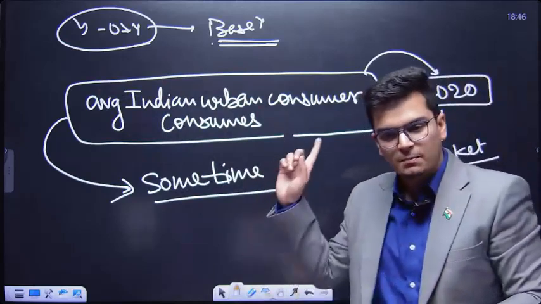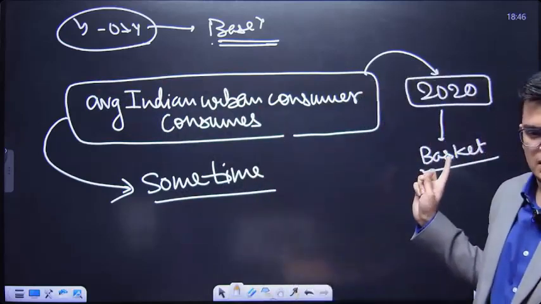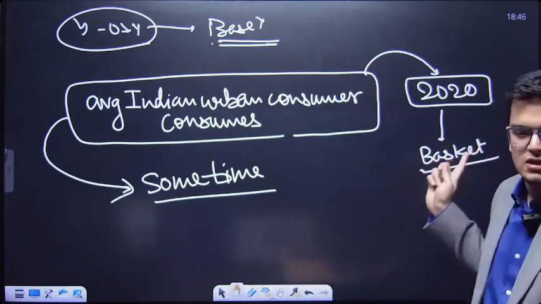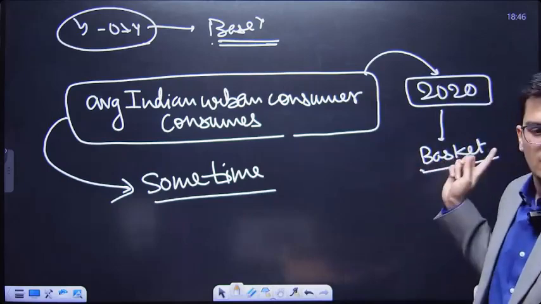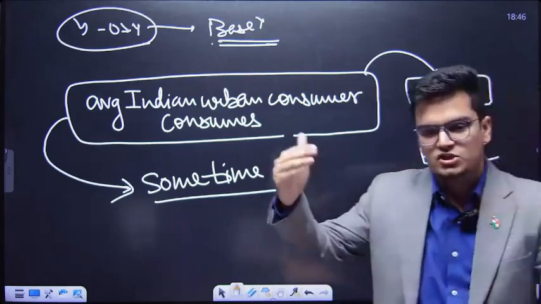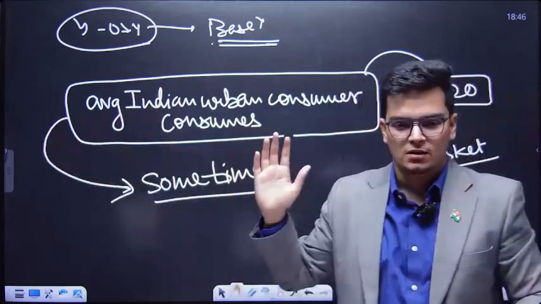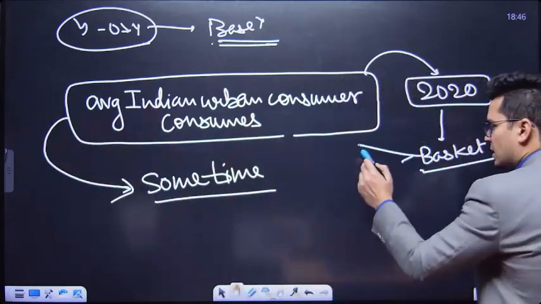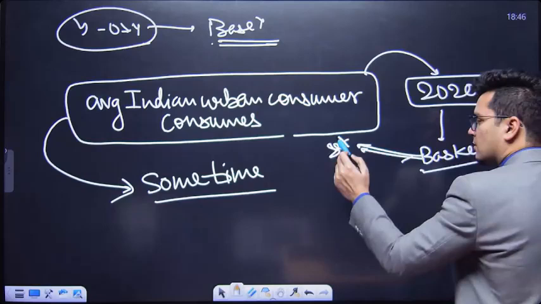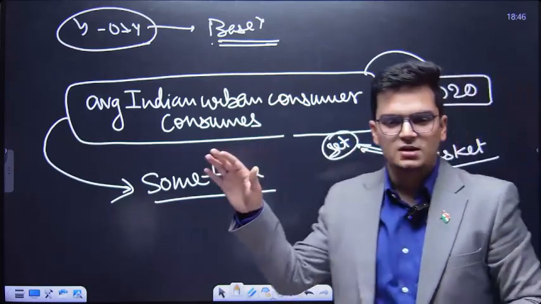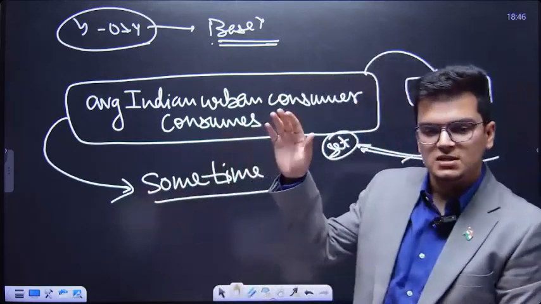Now this basket will not change. This basket is not going to change now. ये नहीं चेंज होगा अब. इसका बस चेंज इन प्राइस लेवल में देखता रहूंगा. So the base year here is to set this basket. I have to set a basket also ना. किसी ईयर के बेसिस पे करना पड़ेगा.